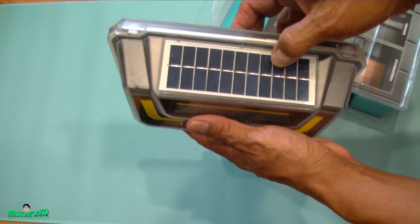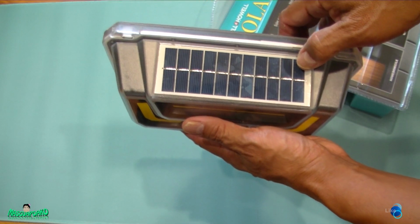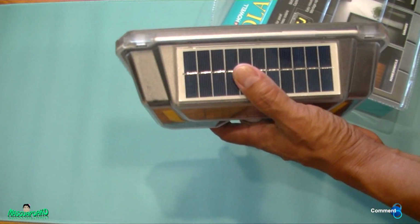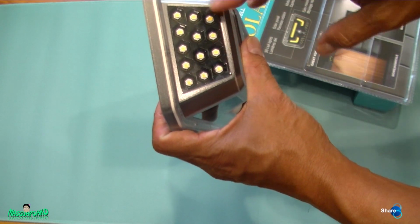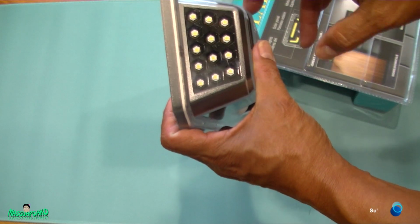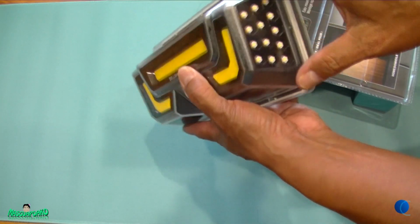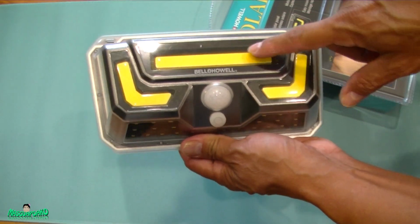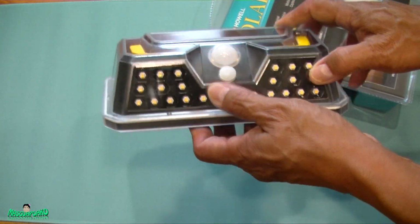There are 11 on one side, 1, 2, 3, 4, 5, 6, 7, 8, 9, 10, 11, so 22 in total. And there's LED here on one side. So 13 plus 13 here, 26. And there's a strip of LED here, LED here, LED here.